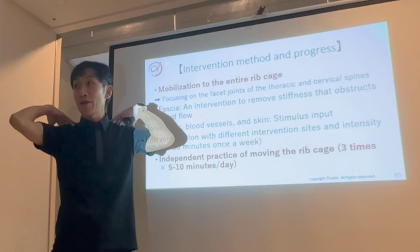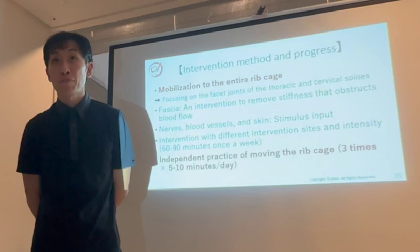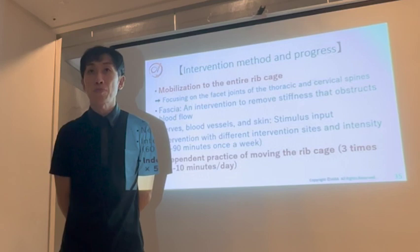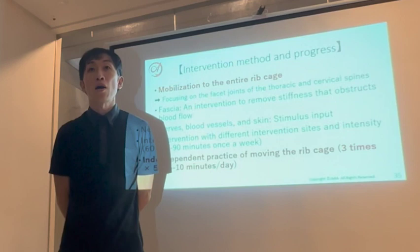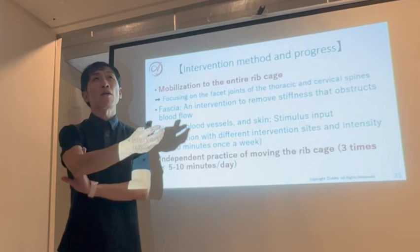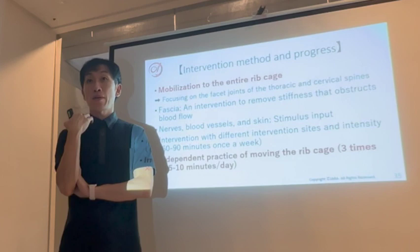So the patient went to you because of neck and back pain, and you treated the rib cage because of the other symptoms, the redness of the neck, or more the pain? Why did she go to you at first? Pain or the skin? Skin. She came for dermatitis. Ah, okay. Not for the neck. That's just symptoms. But she was referred for PT because of the atopic dermatitis.